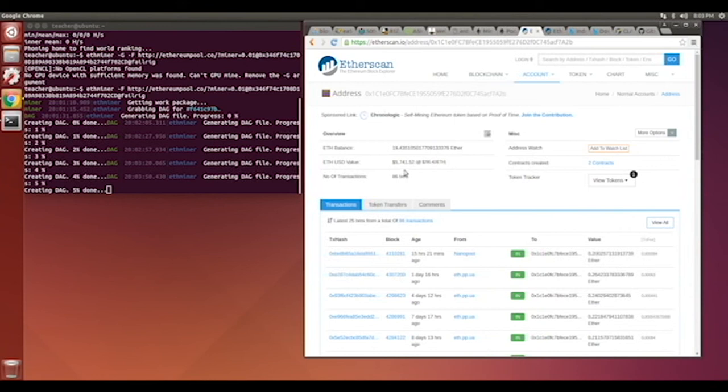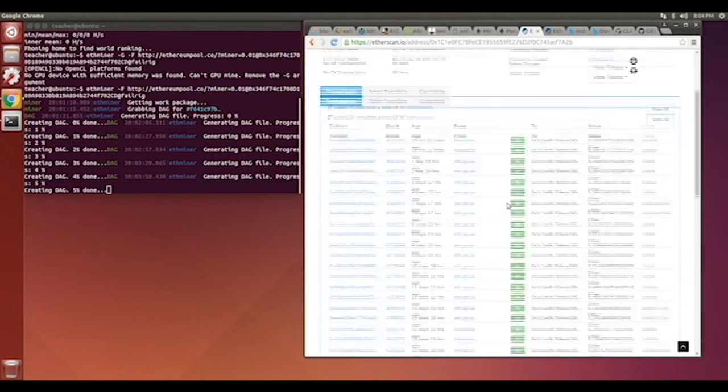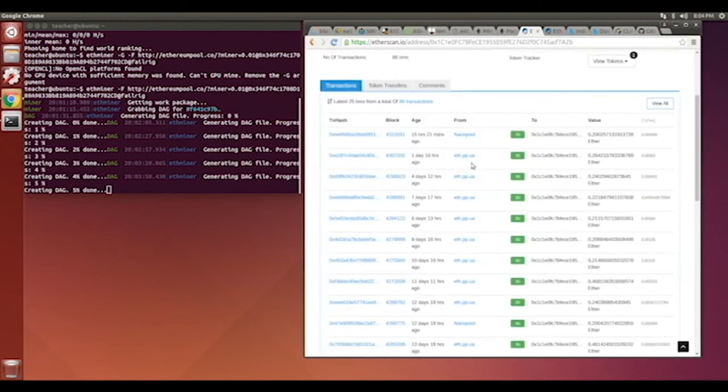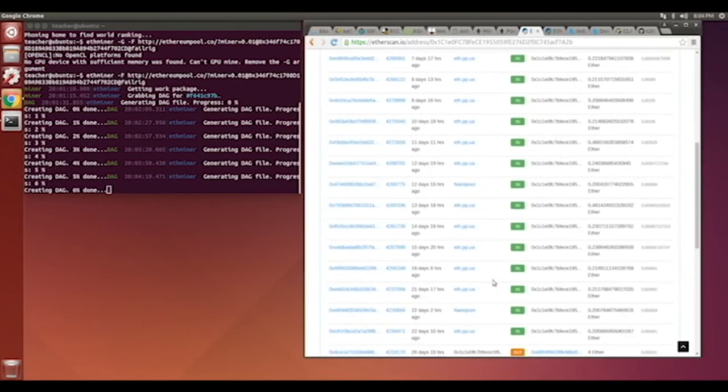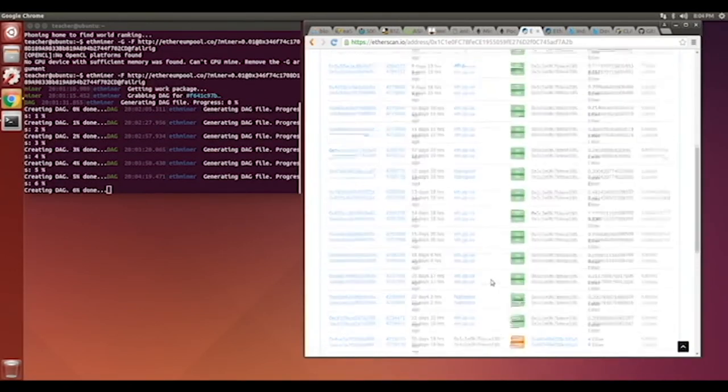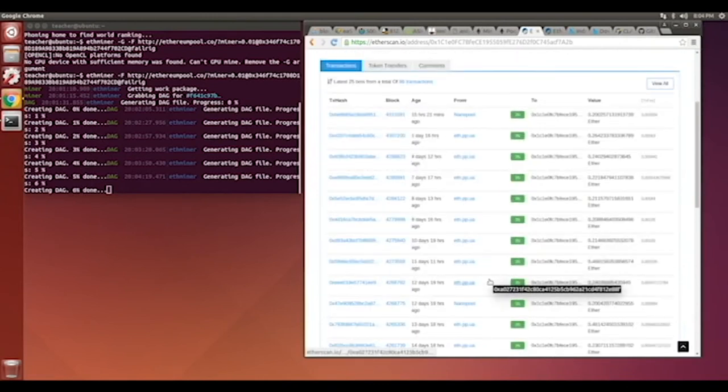So, all right, this person has 5,741 bucks worth of Ethereum in their account. So hopefully they're smart and take it out on a regular basis. And what you can see, this eth.pp.ua, that's pretty clearly where this mining pool delivers. It looks like this guy's also in another one, Nanopool, right? So this person is clearly participating in multiple pools and getting Ether on a pretty regular basis.